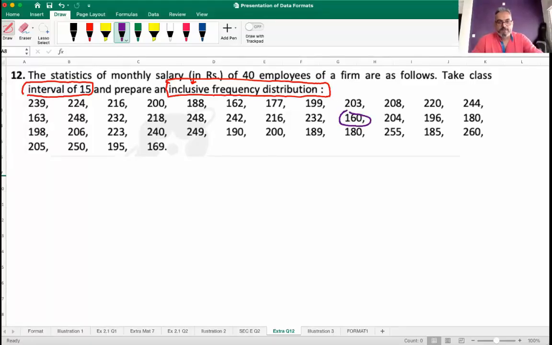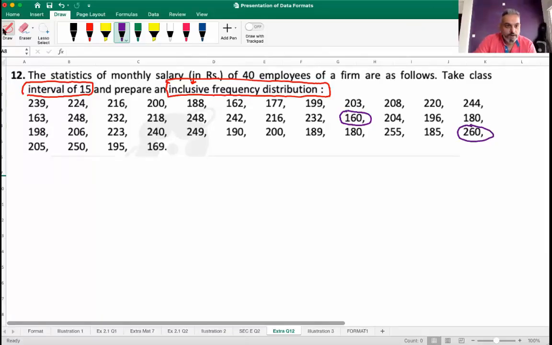What is maximum? Sir, 260. 260 is the maximum. Okay, great. So now please make the first two classes for me. It is an inclusive frequency distribution.